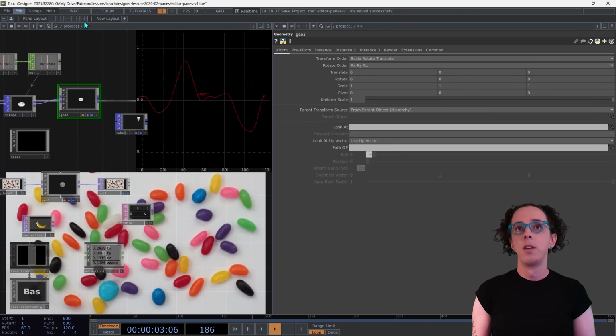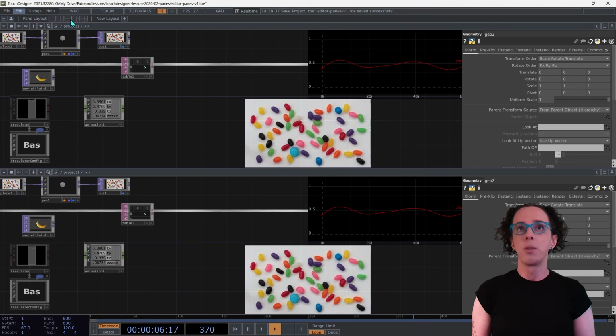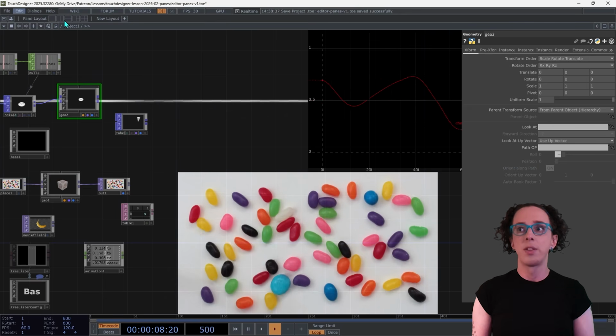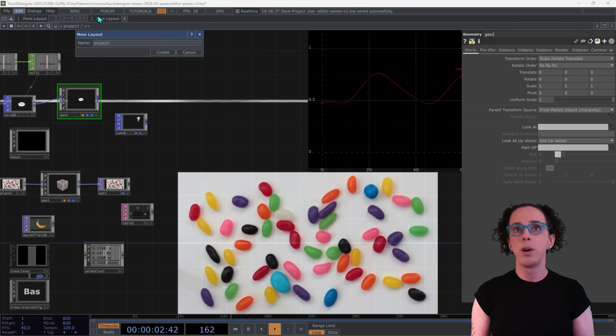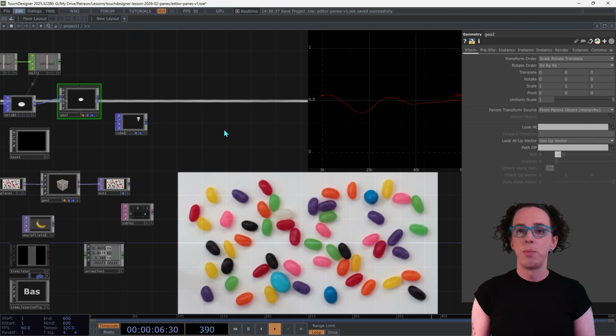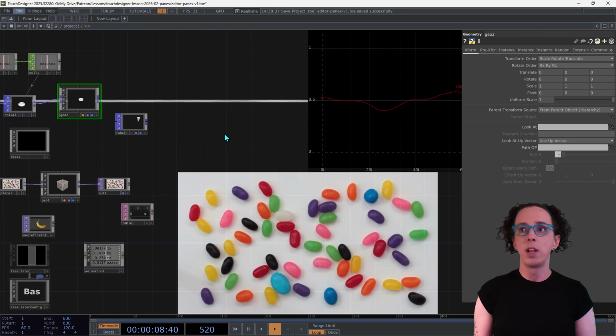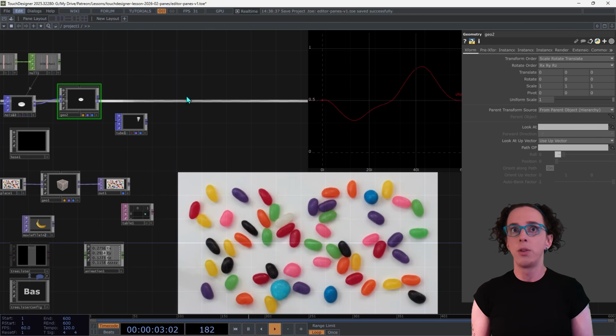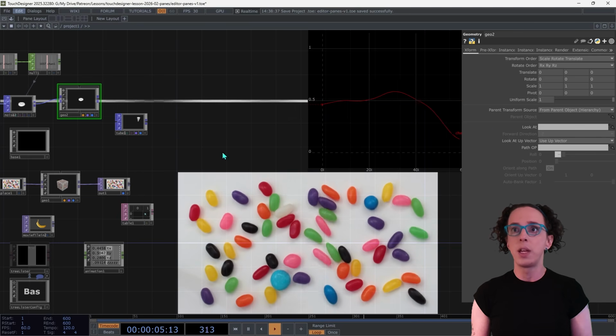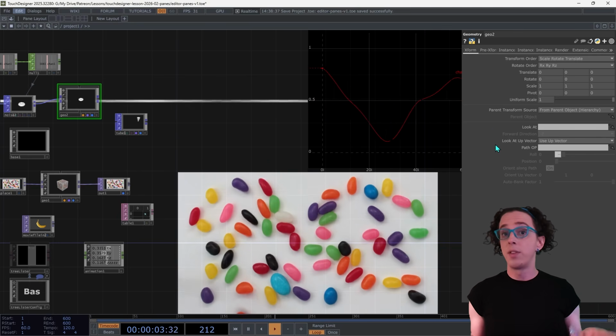There are a bunch of predefined layouts that we can choose from too in this top bar here. So this can be a good way to get to a few different kind of like standard types of layouts. We can also save our own and then recall them. It'll add a little button there. So that can be a good way if you want to have like different views of your project that you can recall them easily. And it would include which operators are being viewed within each pane. Anyway, that's it for panes.